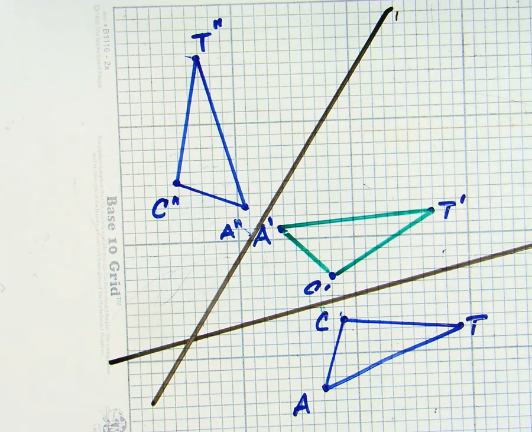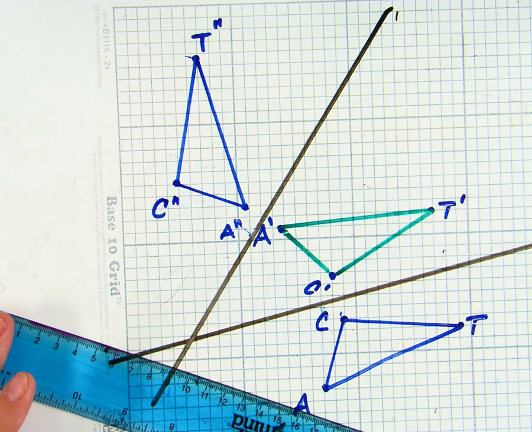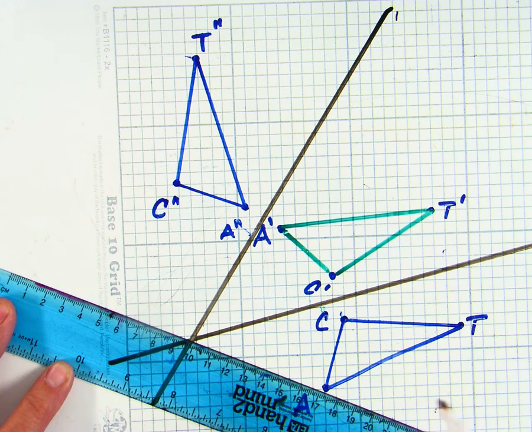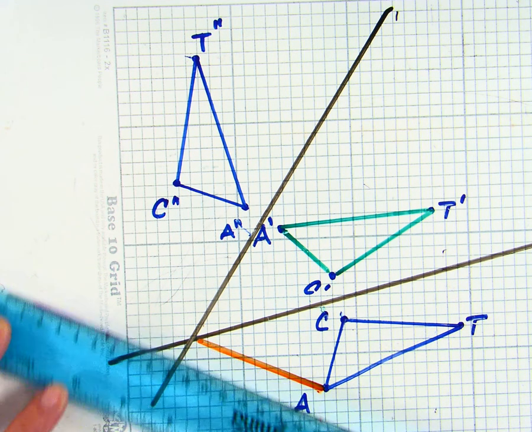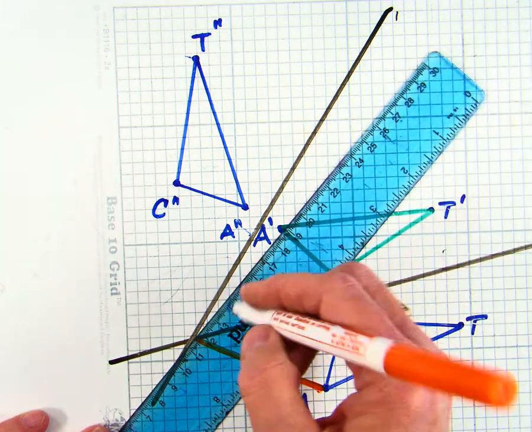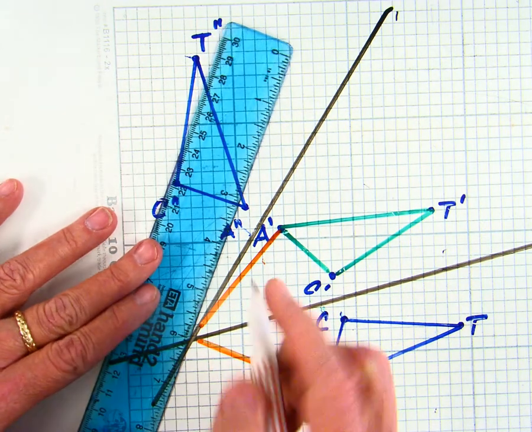So what I'm going to do is treat it like a rotation. A rotation is always about a particular point. Just like on a clock, you've got the hands in the middle and they rotate around the center. A rotation will always have a center of rotation. So just choose any one of your vertices, it doesn't matter. I'm going to choose A because it's convenient. Draw a line to the proposed center of rotation, which is the intersection of the two lines that we've drawn, and do that for all of the A's.